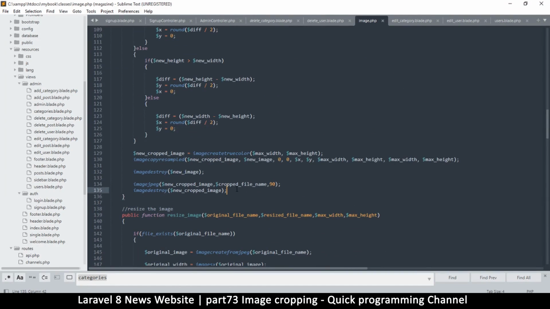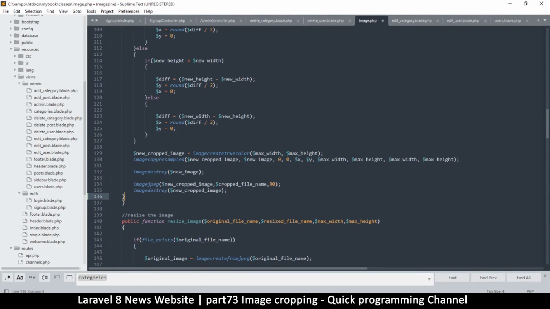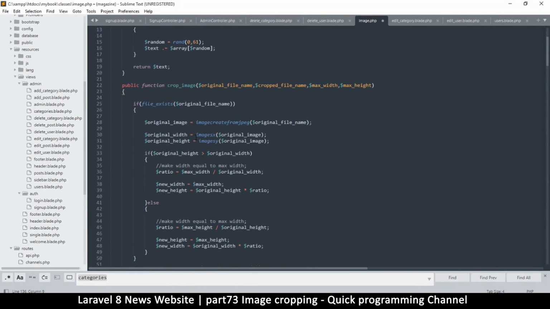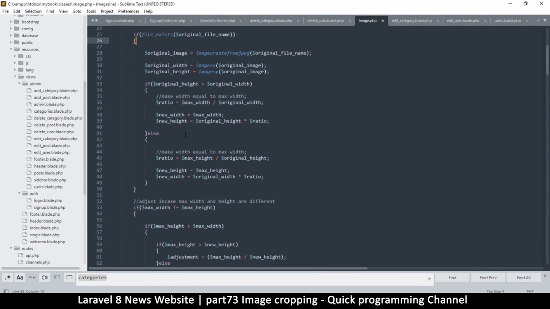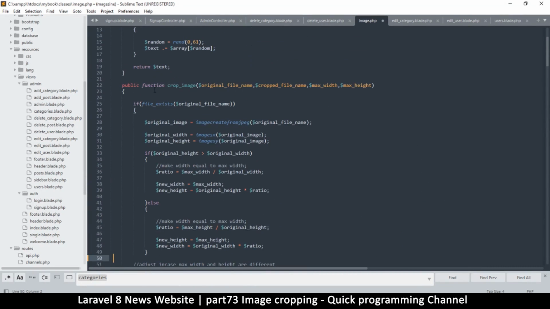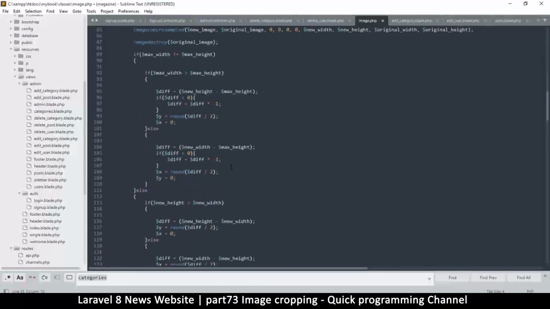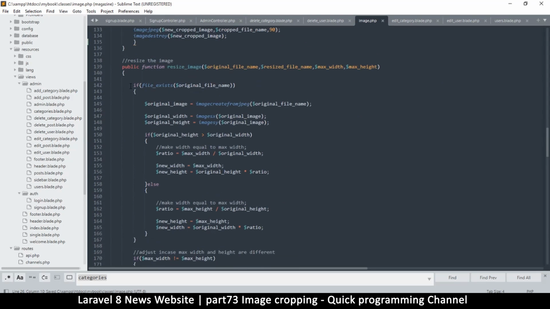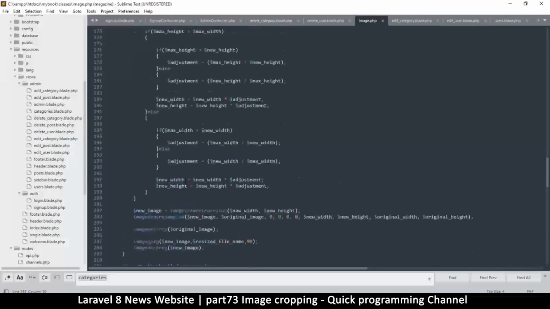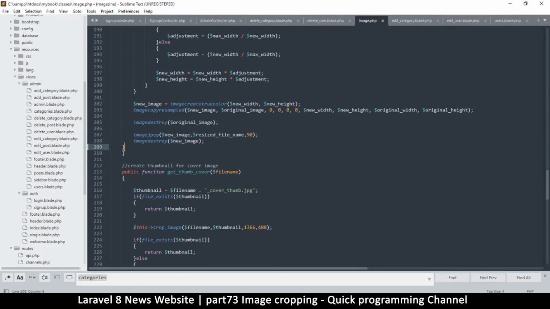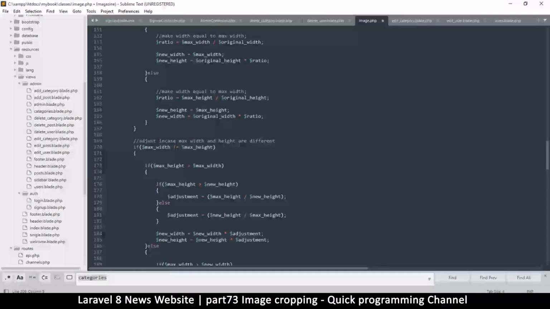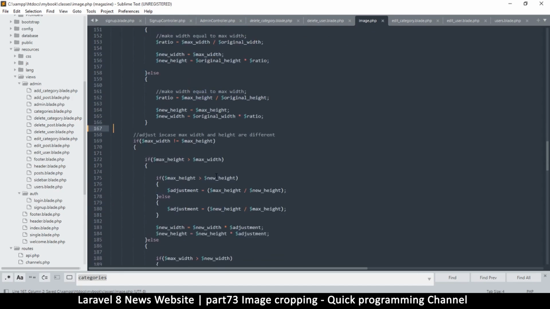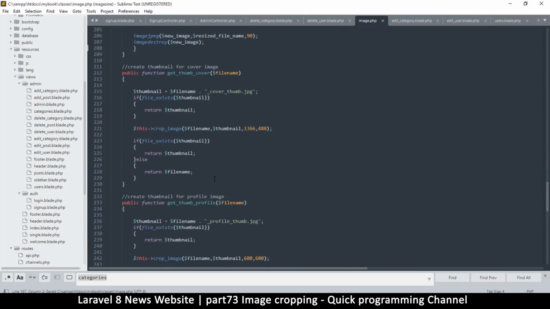Interesting. Okay, so I just want to add one of these here and remove it from here. Oh, no. Remove it from there. Okay, so now it goes all the way to the bottom like that. Pretty cool. What else? If a file exists, original file, I should do the same about here. Don't worry, what I'm editing here is irrelevant to you because the file you will get will not have these problems. Okay, that's good.